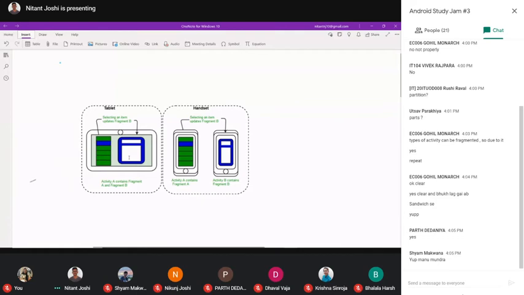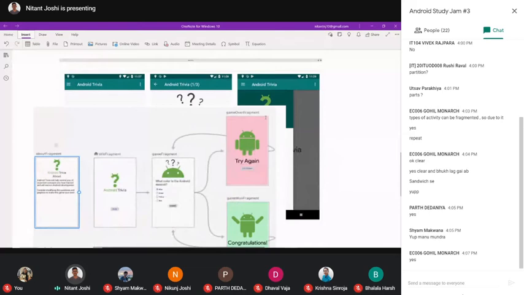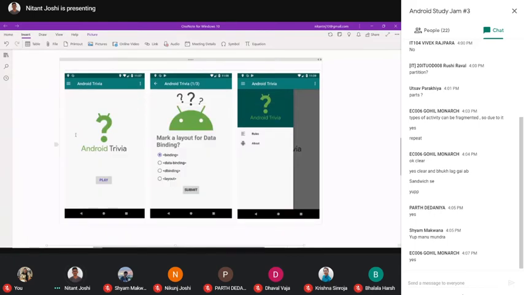Yes. Great. So the end goal of this workshop is we will create this kind of application. Let me just shift. Yeah. So we will create this quiz application in which you can see over here, this can be called an activity. The single screen which you see over here is a fragment, right? The Android Trivia and the play button, it's a fragment. When we press the play button, this fragment is replaced with this fragment.